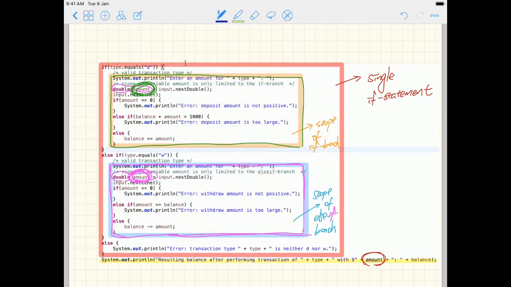We have, if over here, if the balance is valid, in that case, we're going to have this particular block over here. Otherwise, we're going to print out the error to say that the balance you just entered is not valid, and then we terminate the program.